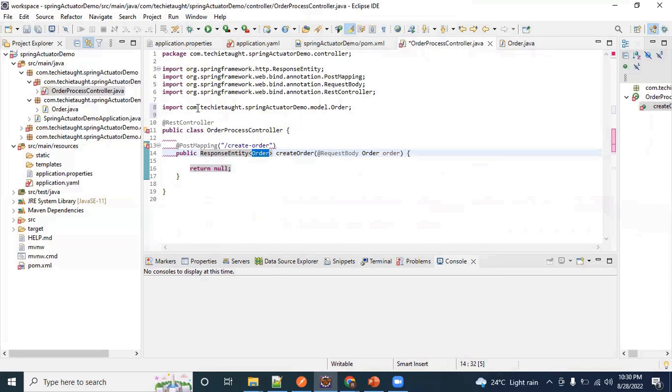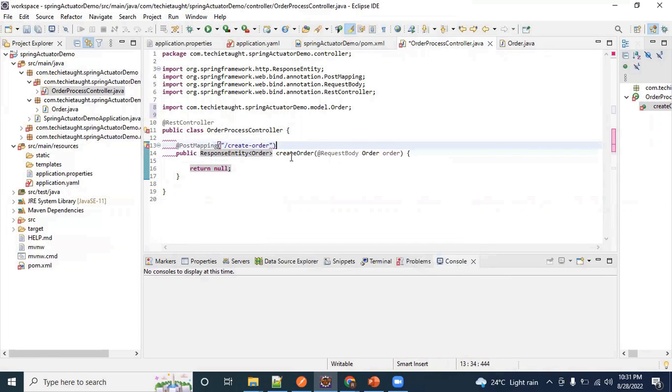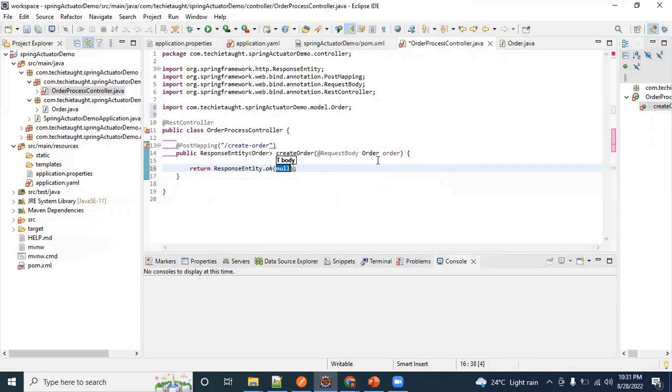And here you come back to your controller and just import. Okay, your Order is imported. And now I will return ResponseEntity.ok. So here you have to pass your object, which is of type Order.